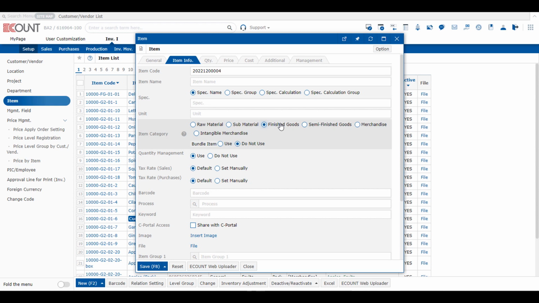And finished goods. Finished good products are never consumed in any case except as included in a bundle item. Final manufactured goods made by processing raw materials and some materials and semi-finished goods. When invoicing the sales of finished goods, the account is set as sales-finished goods and processed as finished goods account when closing.